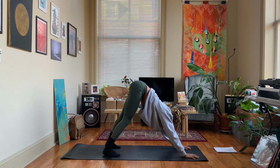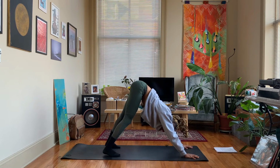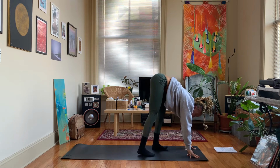Do the same thing on the other side. Left hand grabs the right ankle. Gaze comes underneath. Inhale. Exhale, release the arms back out in front. Let's walk the feet up behind the hands for Uttanasana, or forward fold.